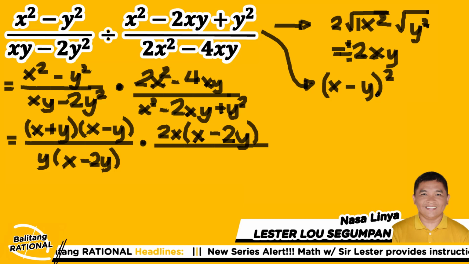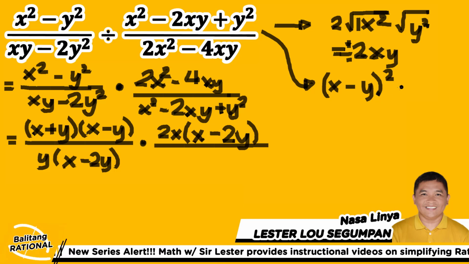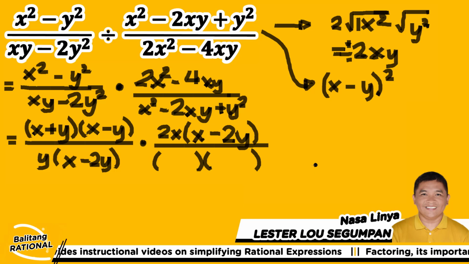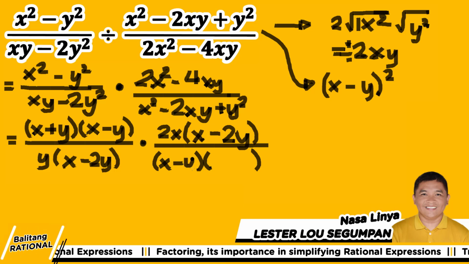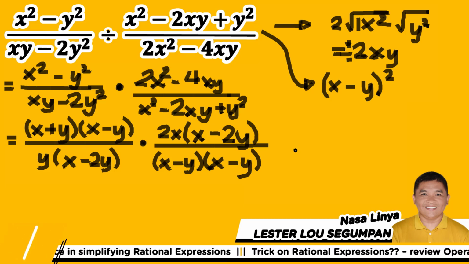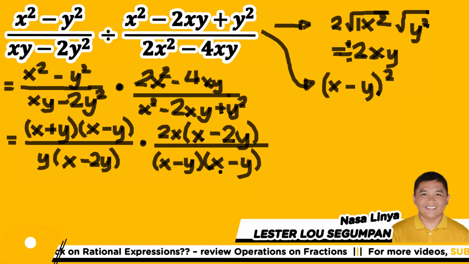If you're not convinced with this, you can always try to check that. We can use here the idea that we have the square of x minus y telling us that we can write them in two separate binomial terms or expressions using x minus y and x minus y here as well. So our x squared minus 2xy plus y squared has factors x minus y and another x minus y.